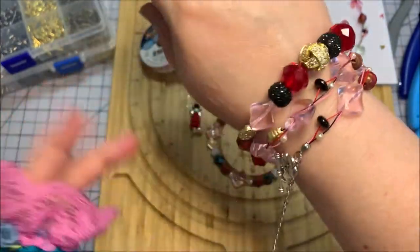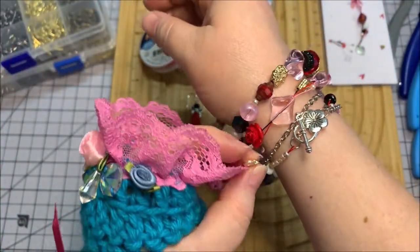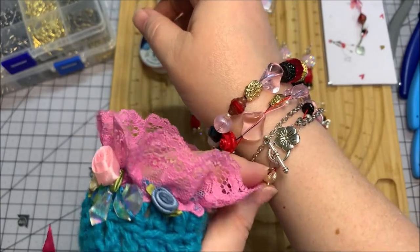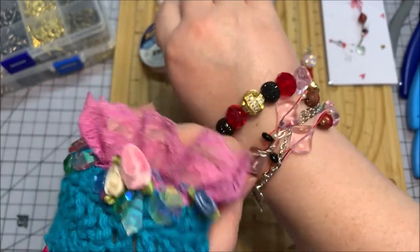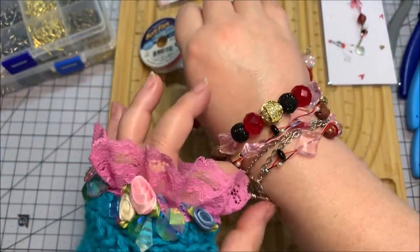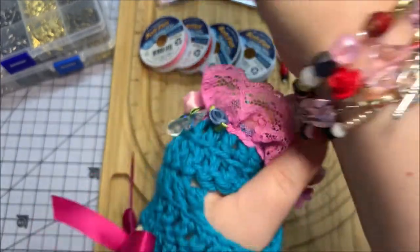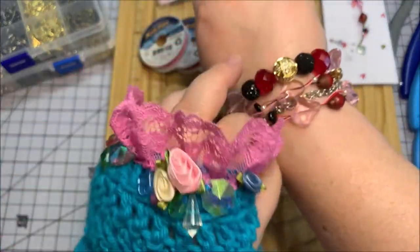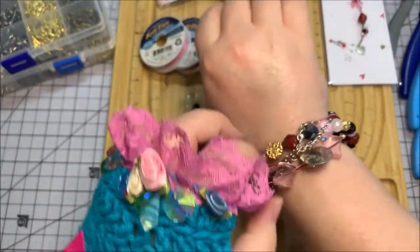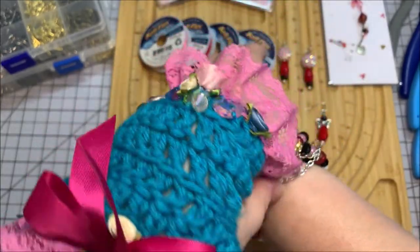Okay, so now I have this completely wrapped, but I still have this chain. So however you want to do the chain, you can just kind of wrap it around. But then when you come back over, you can clip it to the jump ring. And then that is a wrapped bracelet. If you'd prefer to have the wee charm over here that's dangling on the bottom up here at the top instead of the flower toggle, then you can just kind of maneuver that around. Of course, you'd want to rewrap your chain if it's not sitting the way that you like for it.